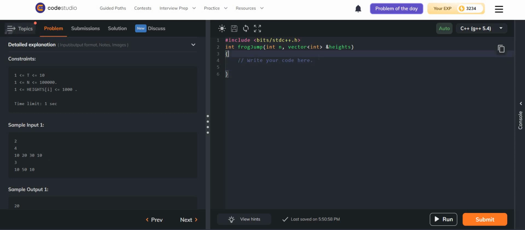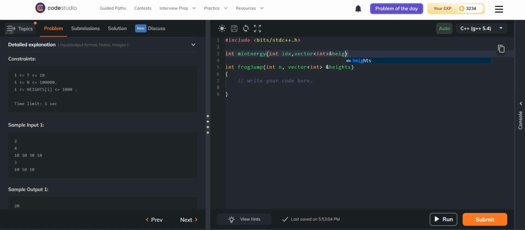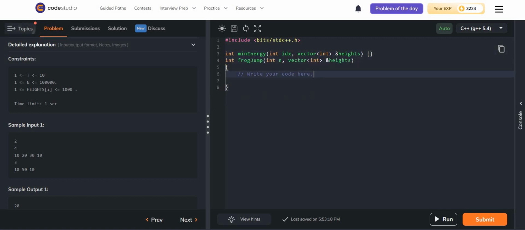So we will just create a function, int minimum energy, with int index. We will require the int vector of heights, and we will just call the function from here into energy.